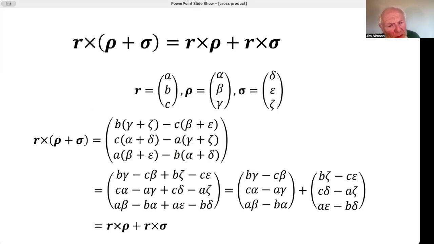This one is the one that's much more difficult to prove from the geometric view. And the textbooks that I looked at, most of them just assumed this, which is disgraceful in a maths textbook. And the other one had an attempt at proving it and made a hash of it. It is quite tricky. Here it's not, it's just trivial. Just the same, shuffling letters around. So r cross (rho plus sigma) is this lot. So rho plus sigma is alpha plus delta, beta plus epsilon, gamma plus zeta. And so you get this. And you expand the brackets and blah, blah, blah, and out it comes. Just pause the video if you want to check it.